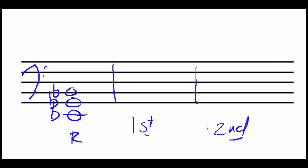If you have manuscript paper, it would be great to do this along with the video, just to double check your answers and make sure you're doing it correctly. So here we go. The first on the left you can see in root position. Most people don't write an R underneath it, but just for the purpose of this video, so we all know that that's root position.